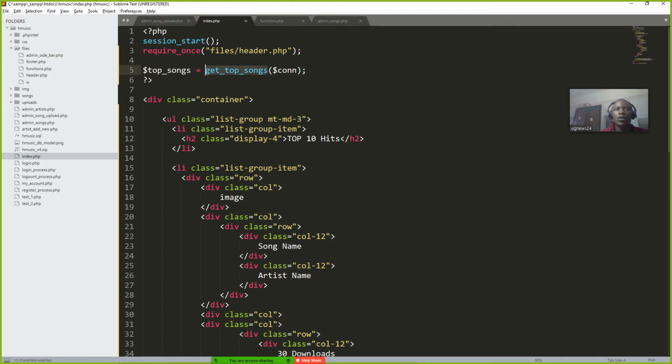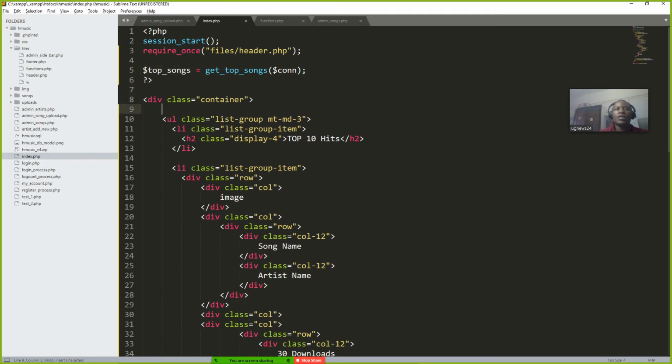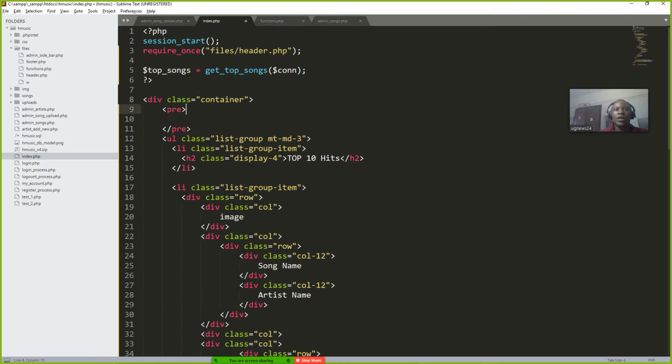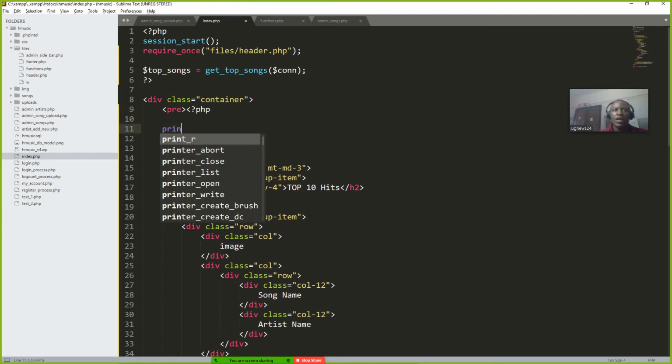Okay, so I will get the top 10 songs, and then let me just dump here and you see what's going to happen. Okay, so I'll come here in the container and put my pre-tag and put my PHP, and this is the printer.